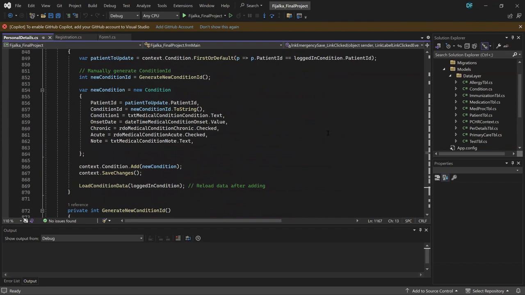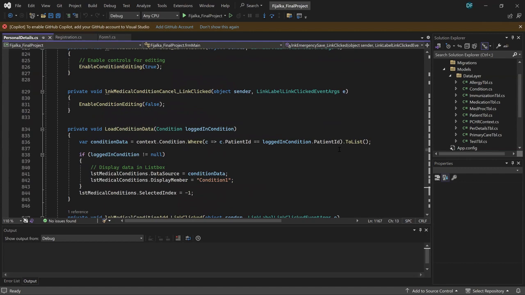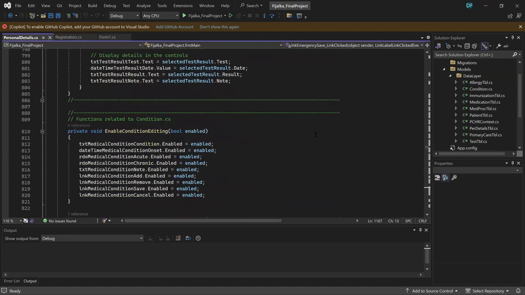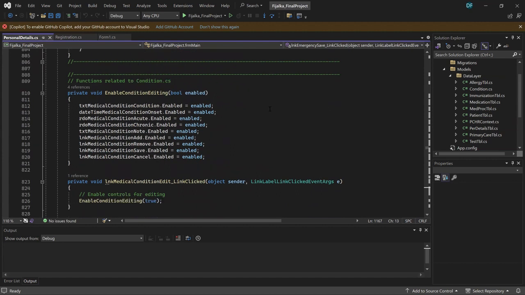So just a good lesson in organization and making sure you've got all the related classes together, or the related functions, just to keep my head straight when I was creating the controls on the form and hooking them up to their events.